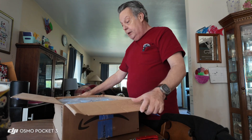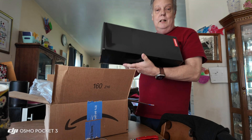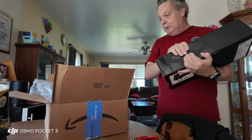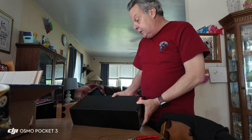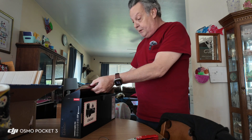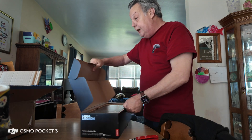I went ahead and used some of the funds from my camera sales to pick up a used Lenovo Legion. This has a two-terabyte primary drive and a one-terabyte SSD. The previous owner bought it about three months ago, and let's go ahead and open it up - it looks pretty much brand new in the box.